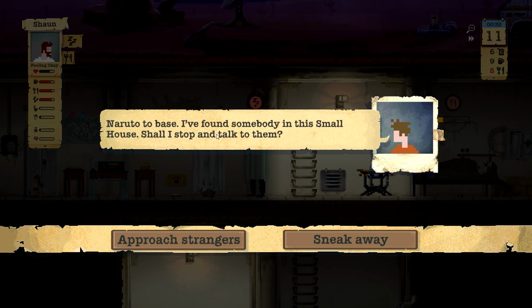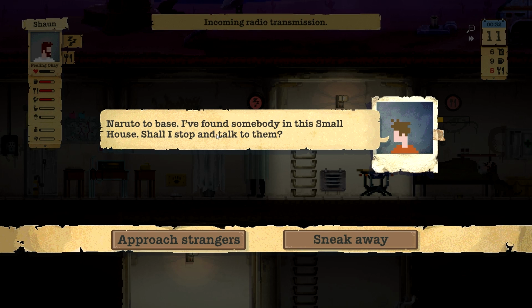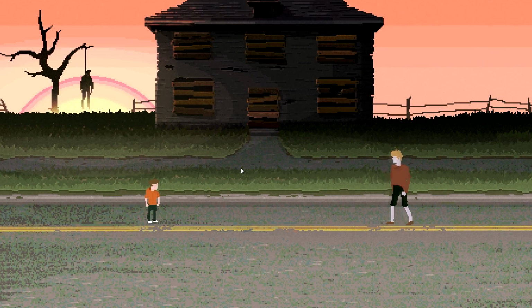Sure thing. God, the radio is going to break at this rate. Naruto to base. I found somebody in this small house. Shall I stop and talk to them? We're going to talk to them this time just because we do have some stuff that we could possibly trade. Might be worth our time.